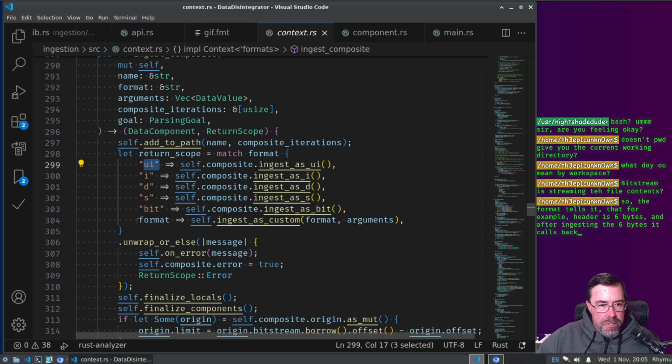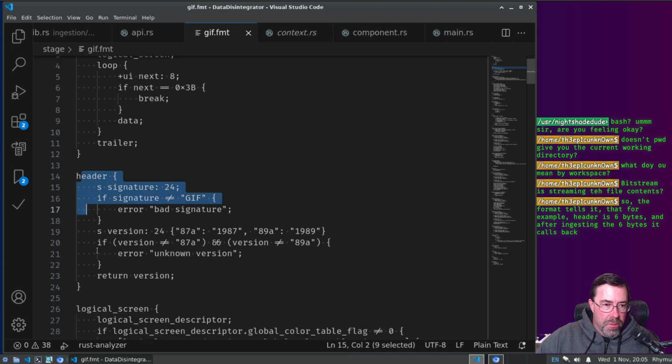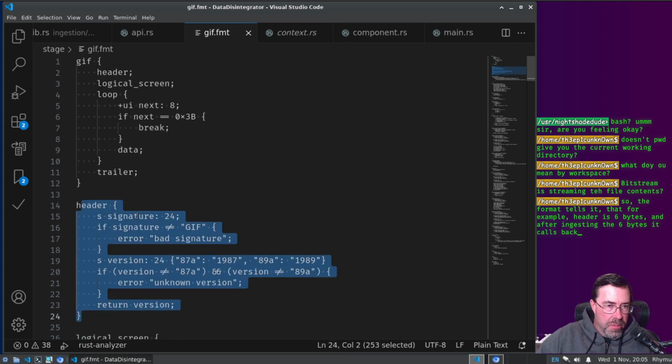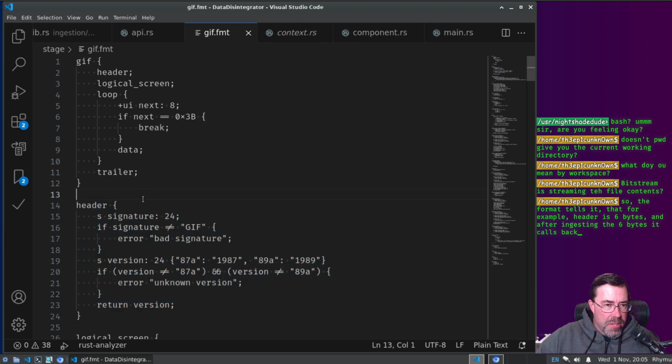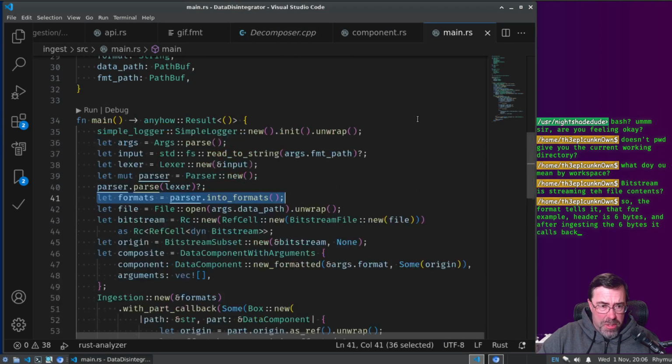And yeah, the fall through case is where it's a user defined format, and that user defined format needs to be also known to the ingestion. So when we see header, it looks for this and then recurses into it. So kind of like there's a stack, right? A call stack. There will be a component stack in the end because header is going to be a part of GIF and signature is going to be part of header. The component stack will be as deep as the call stack was to actually parse it. And we got to go way back because I jumped around a lot talking about this.